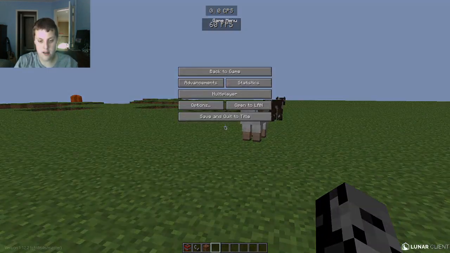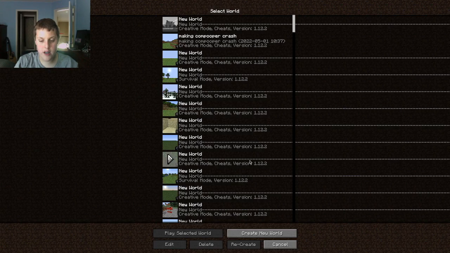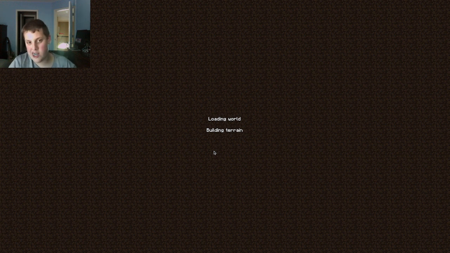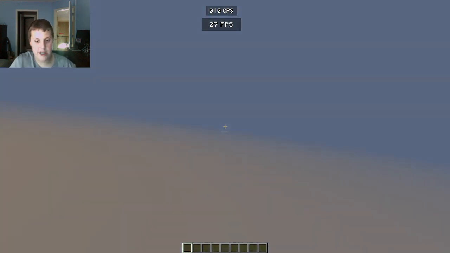I have shaders. I'm gonna go ahead and save and quit. I'm gonna load up a new world, a default world, and I'm gonna apply shaders, guys. Shaders, and then I'm gonna explode the TNT. That is gonna kill this computer. Figuratively. Again, I'm not literally gonna break the whole computer. I'm gonna crash Minecraft. That's what I mean by it.